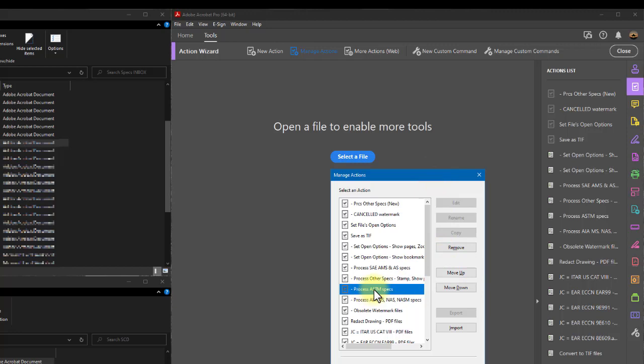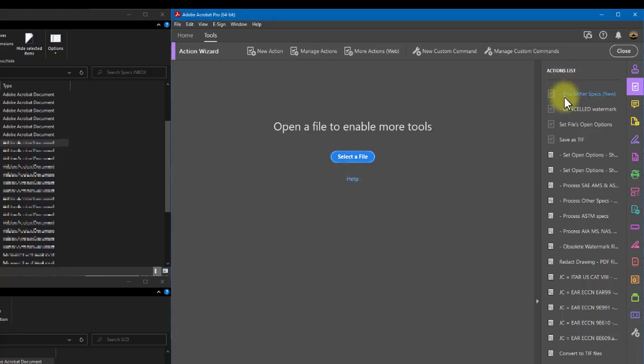It can save me quite a bit of time because you can see I've got a pretty good list of different actions, and in order for me to make any of this work or be able to utilize or modify them in Acrobat DC, I basically have to create them new right now. So that can take a fair amount of time.